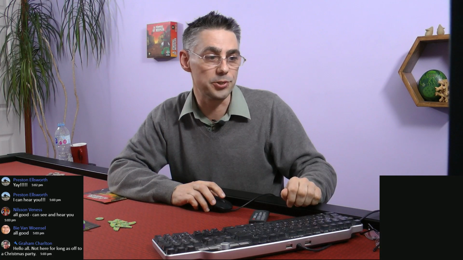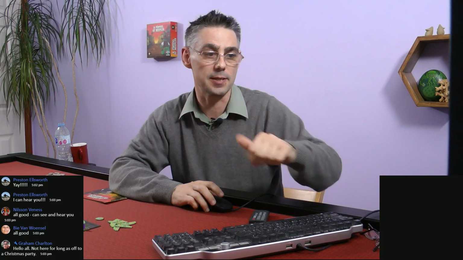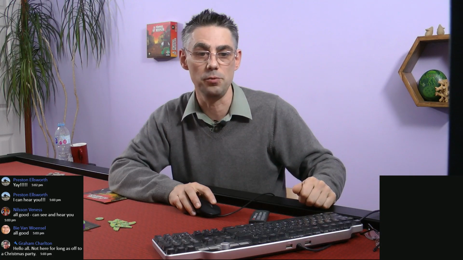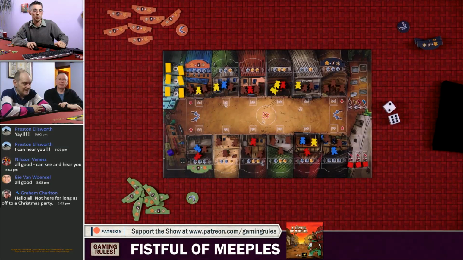Graham's here, Nilsson's here, and B's here. Excellent, fantastic. Graham's off to a Christmas party. Nice. Right, I'm going to switch to the overhead view and say hello, Arthur and Paul. Hi. Hi there. And again, Facebook chat's not working on here as well. So bear with us one second. I think it's that one, that one, that one, and that one. Clearly the automatic doesn't work. Right, okay, so you can see me and hear me okay.